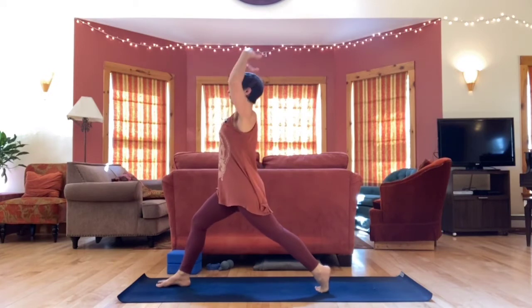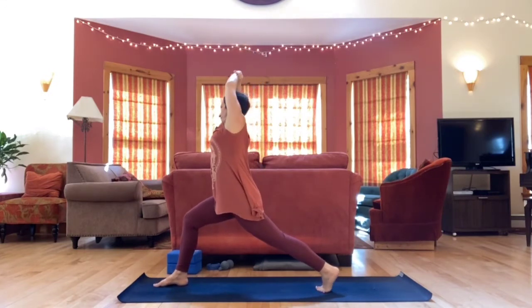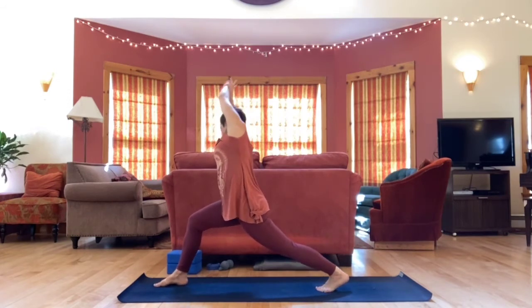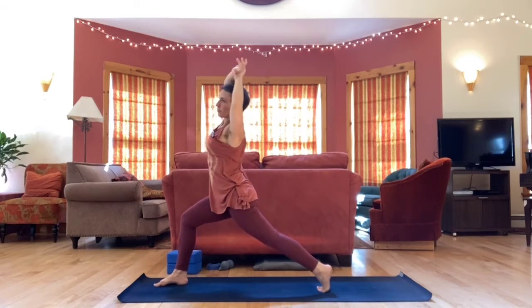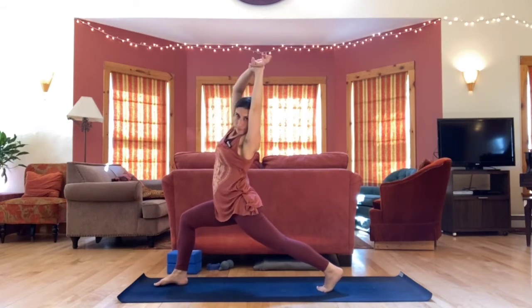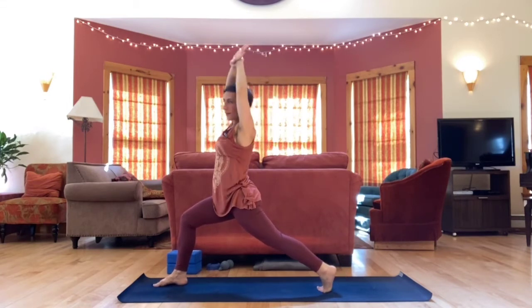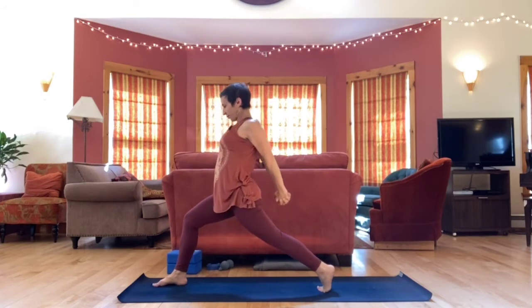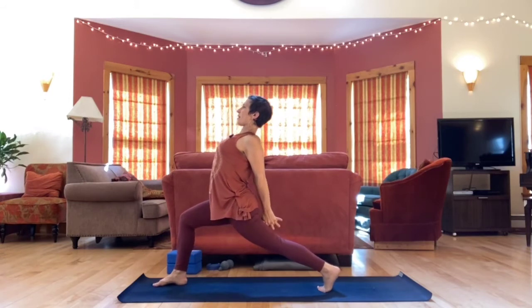Inhale, arms up. Exhale, settle in, sink low. Grab your left wrist, take it over for a little side bend. Come over to the other side. And back to center, interlace fingers behind your back. Lift the heart. Hips low, chest high.